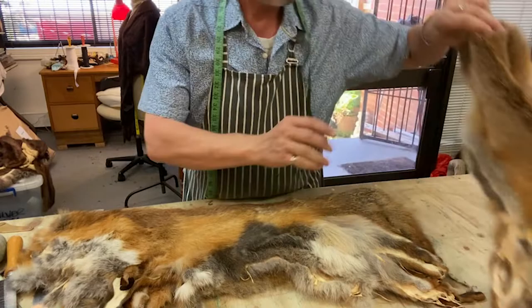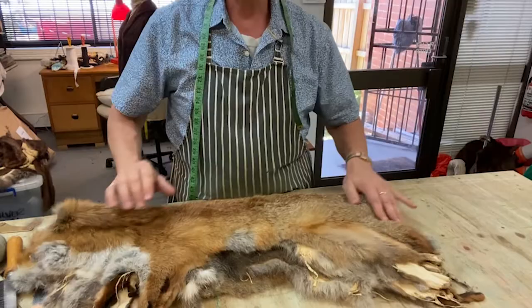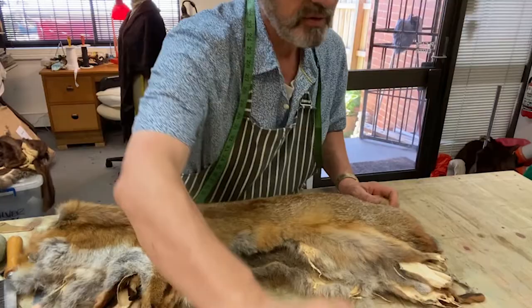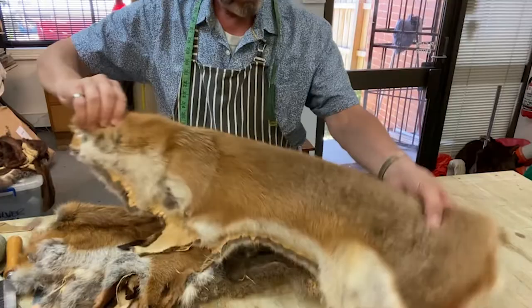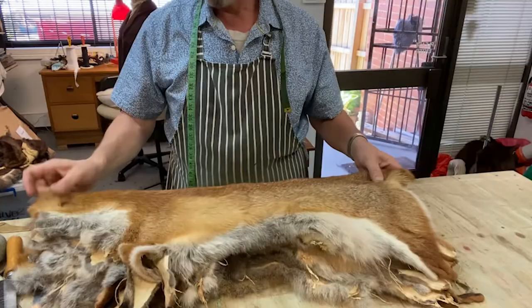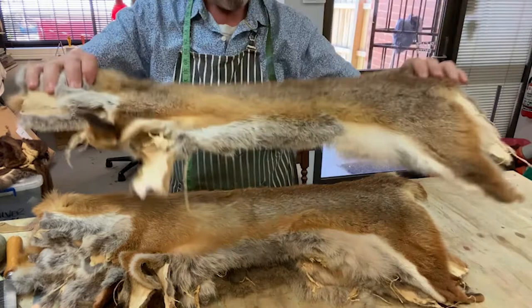This one, he's nice and long, he's kind of big, so we'll call him large. Come here, bloody things. This one, a bit short, so we'll call him small. This one, small. This one, large. This one, small. This one, large. This one, small. This one, well, we'll call him large for now.